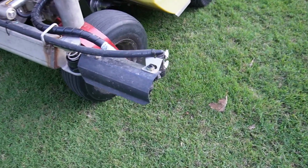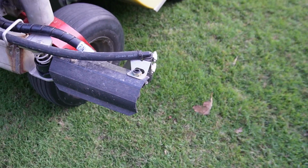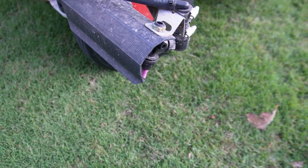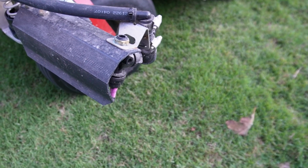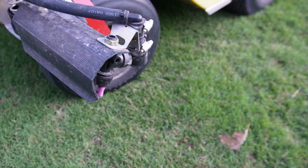And it does come out slightly wider than this. So it's going to spray a little bit at a downward angle wider than this. And so when I'm making passes back and forth, this is where the foam comes out here. I'm going to line up the foam dots about 10 inches apart because it does come out further and you want a little overlap. So as I'm going along the edge of a flower bed, I want to spray right up next to it. I can get pretty close without getting on the shrubs.